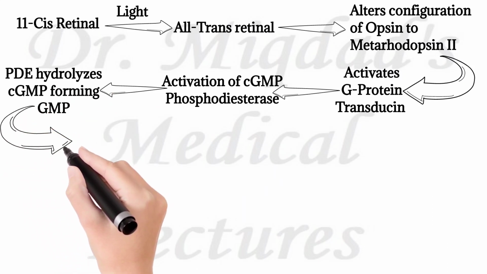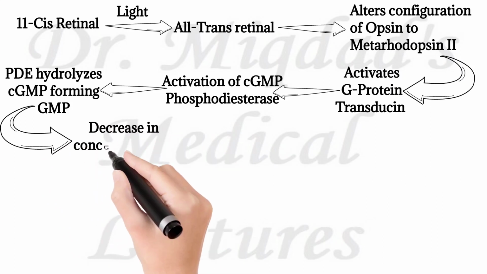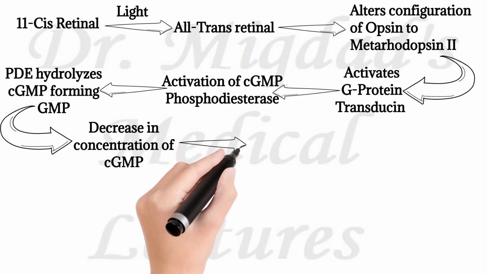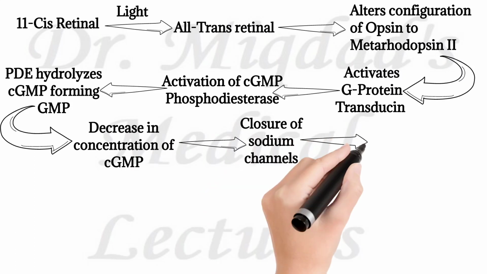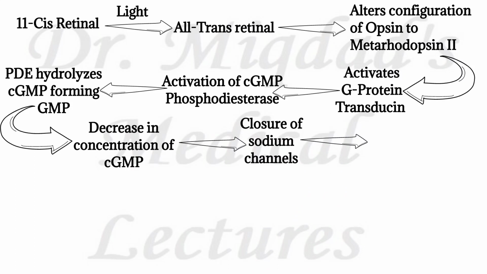This in turn lowers the intracellular concentration of cyclic GMP, and therefore the cyclic GMP gated sodium channels close, which in turn reduces the influx of both sodium and calcium ions. But sodium ions continue to be pumped outwards through the membrane of the inner segment through sodium-potassium ATPase pumps, and calcium ions are excluded through rapid cation exchangers. Thus, more sodium ions now leave the rods than the sodium ions which are leaking back in. Because they are positive ions, their loss from inside the rods creates increased negativity inside the membrane. And the greater the amount of light energy striking the rod cells, the greater the electronegativity becomes inside. That is, the greater is the degree of hyperpolarization.